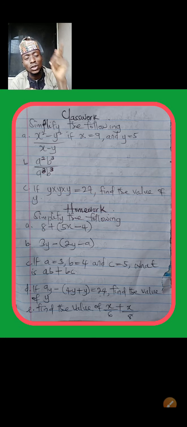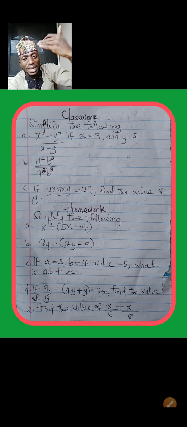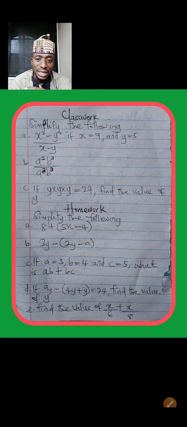I told you square root the other time. This time, when you have a cube on one side and you are not given a cube root on the other side, to balance it up, you cube root both sides. When you are cube rooting, the cube cancels the cube root. Then the cube root of 8 is what you look for. We have done square and square root, cube and cube root. What is that number you multiply 3 times to get 8? That is 2. So a is equal to 2.